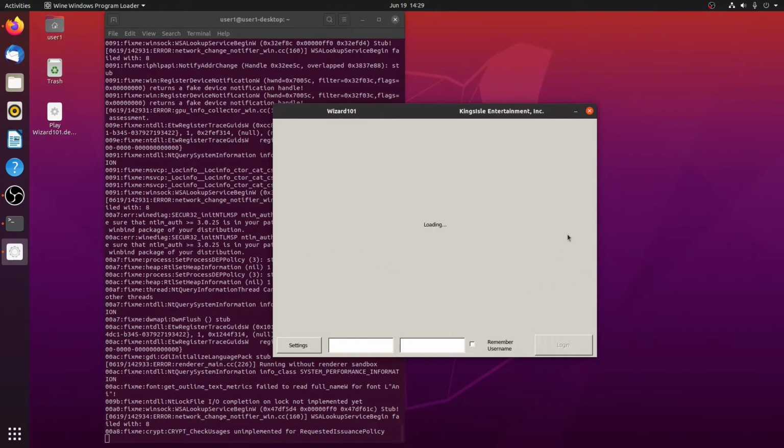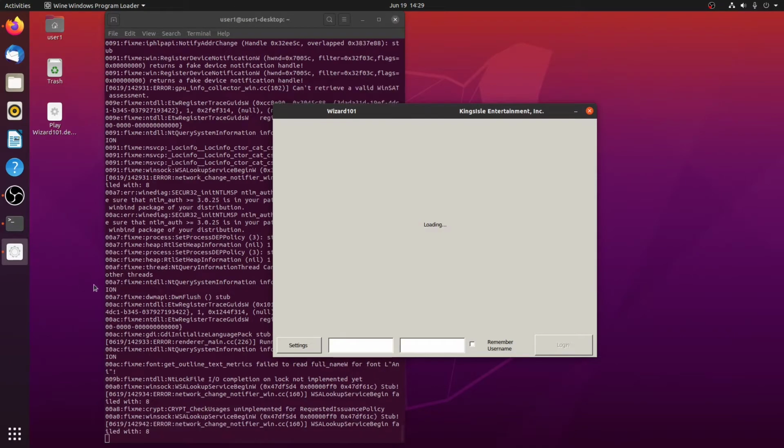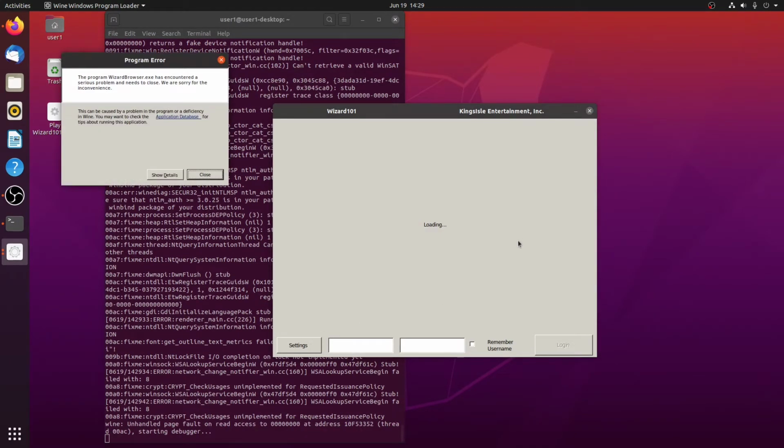And at this point, the login window will appear. As it has been noted that it's not perfect, right here where it says loading, it will either appear such as this or completely black. For the Wizard101 client login window, it will never show any information, even though the login feature does work. Type your username and password in here, and it also shows this false positive message of a program error right here. However, you can just disregard this. It does appear every time you launch Wizard101, but just note that it is false and it shouldn't be treated as anything to worry about.